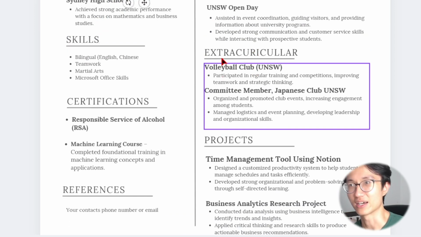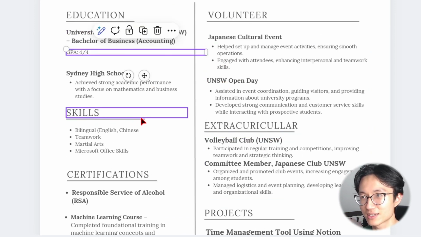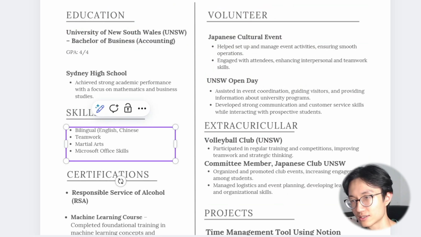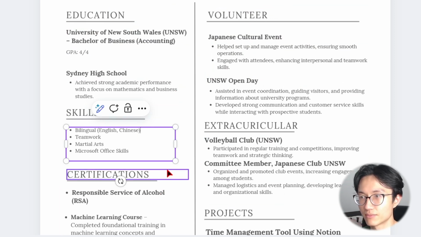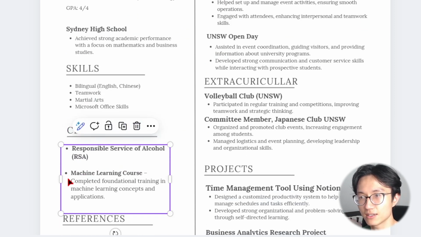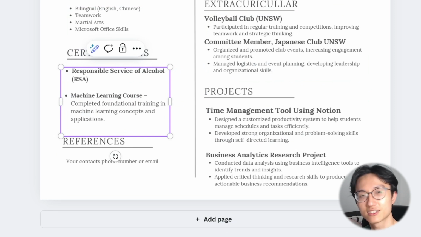So you have skills. I don't think I need to explain the skills, so I just input it like this, just list it out. And then my certifications, RSA. This machine learning course is not necessary, but it can be helpful if you're applying for entry level or professional jobs, because it shows your initiative to grow and self-improve. That's why it's pretty good. Actually, this is how I got my internship in an engineering institution. This is just a machine learning course from Udemy that I completed a few years ago.